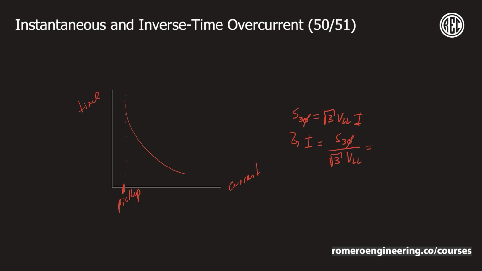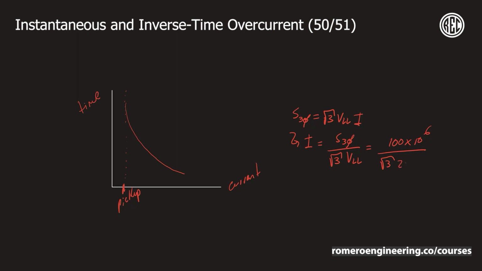In other words, if the transformer is loaded to its full rating, 100 MVA, what's that in current? What's that in amperes? And of course, here we're going to pick which side we're using. In this case, we're going to be using the high side, which is common because you're looking into the transformer. So again, this current then is going to be 100 MVA, so 100 times 10 to the 6 divided by the square root of 3 times the voltage, which in our example is 230 kV on the high side.